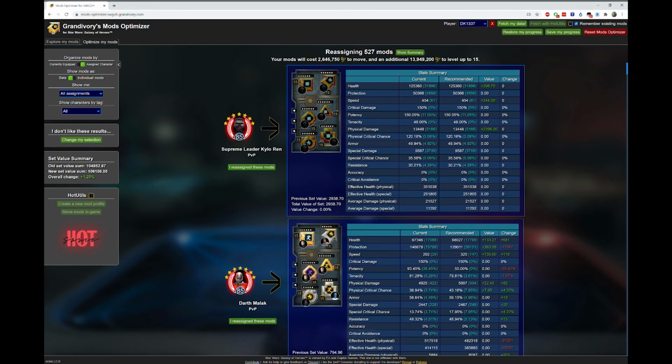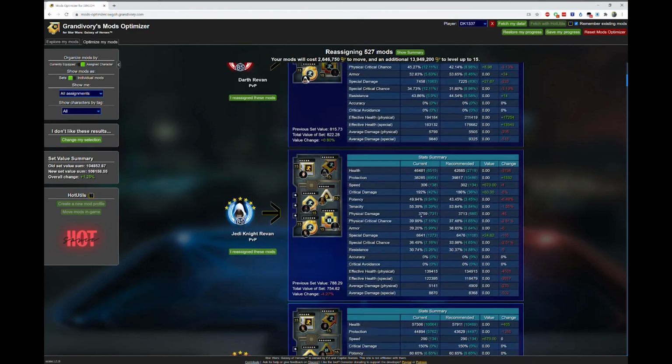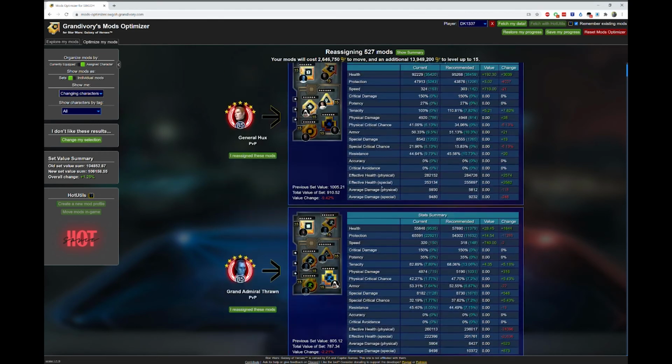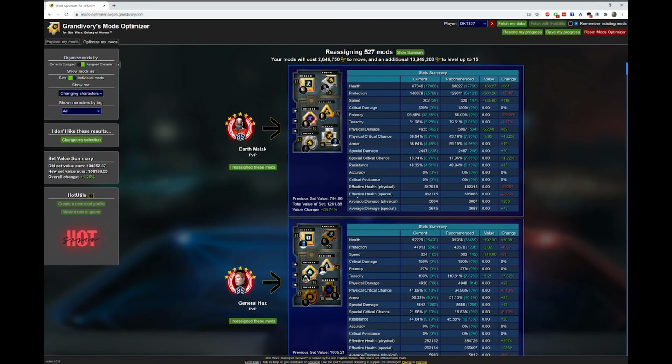It'll tell you up at the top how many mods you would be moving. It will tell you how much it will cost to move them, and how much it will cost to level all of them up to level 15, if they are not already. So one of the things that you can do is you can go to Show Me over on the left and only go to Changing Characters. And now it will hide any characters that don't have mods to move. So now you can go through this list and manually move all of your mods as you'd like.